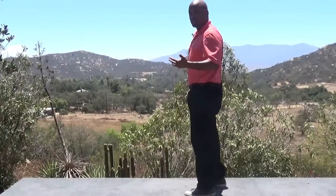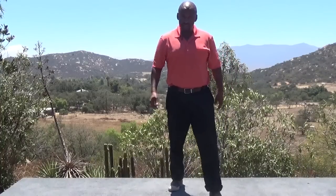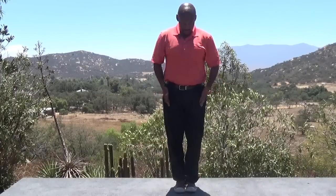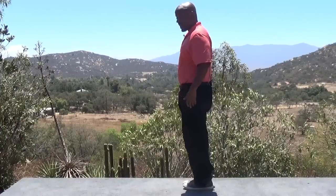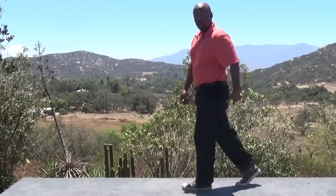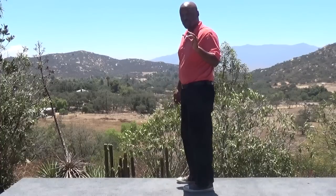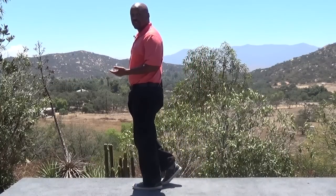Let me turn sideways so you can see what happens when I take a step. The first thing we need to know is how the feet are lined up. I don't want my feet wide apart when walking — I want them basically just inside shoulder width, as if my feet were together and moving straight forward at that distance from each other. When we walk forward it is going to be a placement on the heel of the foot first — that's different from walking backwards, where you'd place on the ball of the foot.